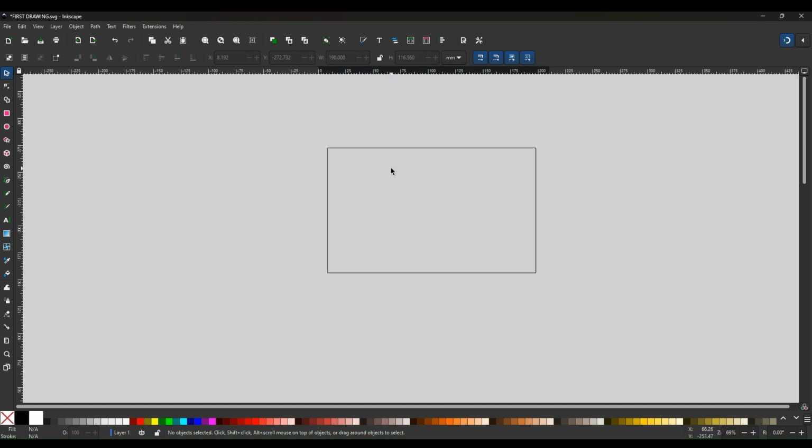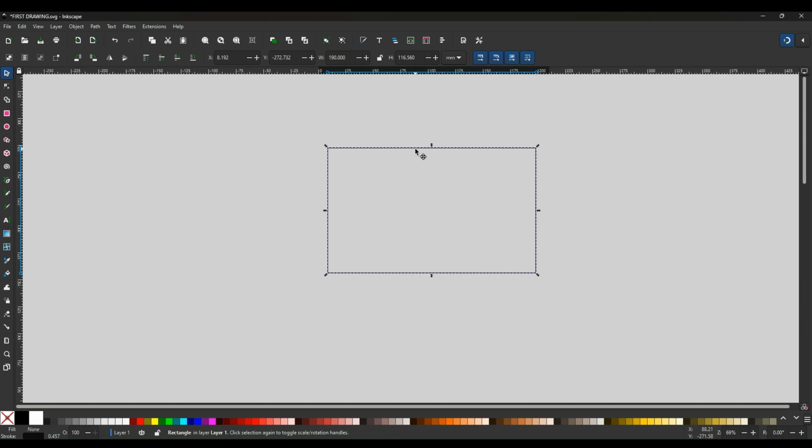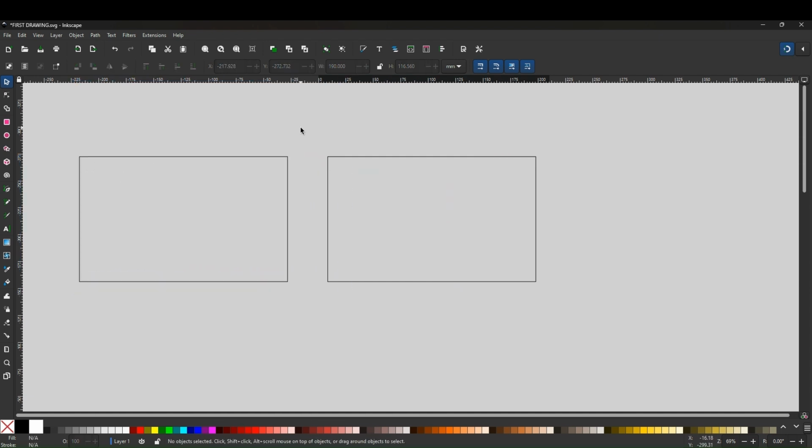Now we want to make another box and it's going to be the same size box. So click on there, and when it's there with that little indicator compass, then just hold there, press right on your mouse and press duplicate. Hover again and it will duplicate the box. Now we've got two boxes, and as the snapping tool is still on, if we try to move these around, you'll see that it lines them up. If the snapping tool was off, then they would be able to be placed wherever you want.